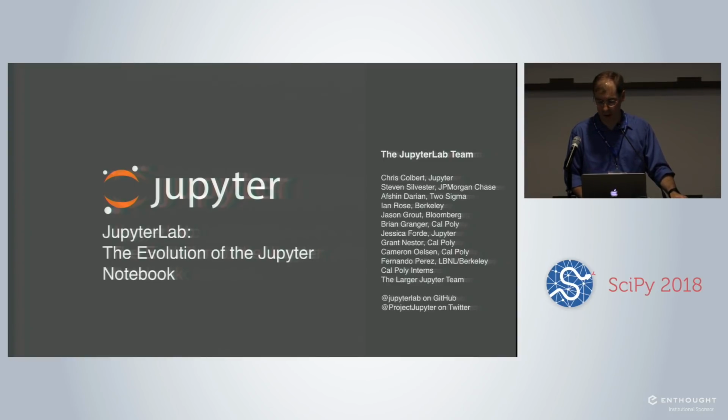It started out as a collaboration between Anaconda, Bloomberg, and Project Jupyter, and since then has blossomed into a work by many, many individuals. Chris Colbert, Steve Sylvester, and Afshin Darian put a ton of work into this early on. And Ian Rose, and I've worked on it, and Brian Granger. Anyway, you can see the names there. There's been a number of people that have worked on this quite heavily, and then it's blossomed since then to include a huge number of people.